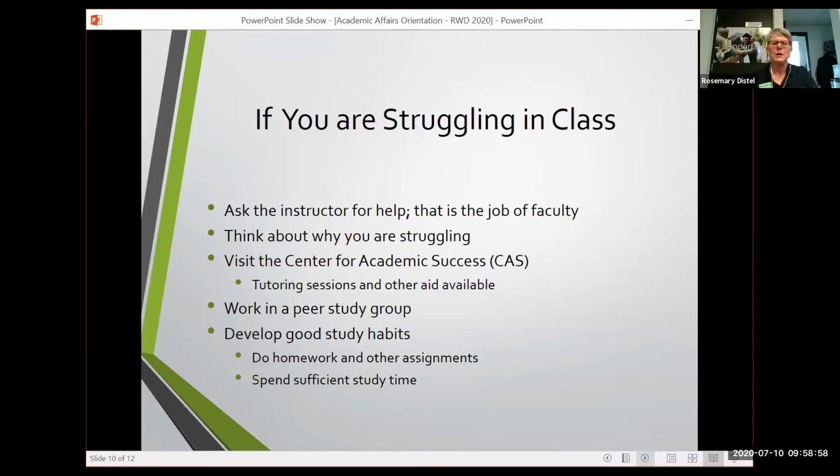It would seem to be a no-brainer to do homework, but a lot of times once students are in the college setting, they think, oh, homework, maybe that's optional and I don't necessarily need to do that. But I know for some of the courses, for instance math, quite often their weekly quizzes might be based on the exact same homework assignments they had. So if you do your homework, you should be able to be successful in that weekly quiz.